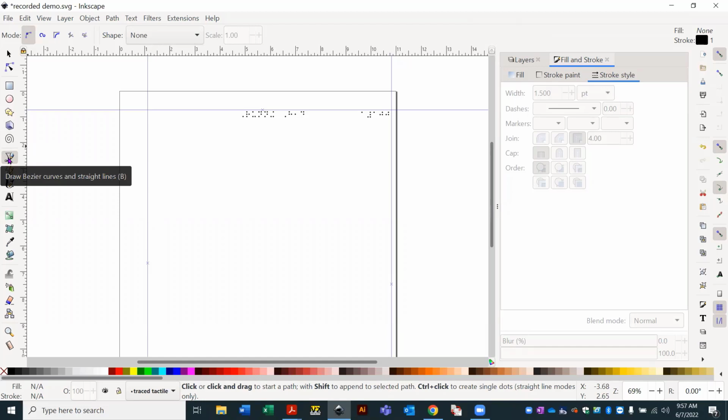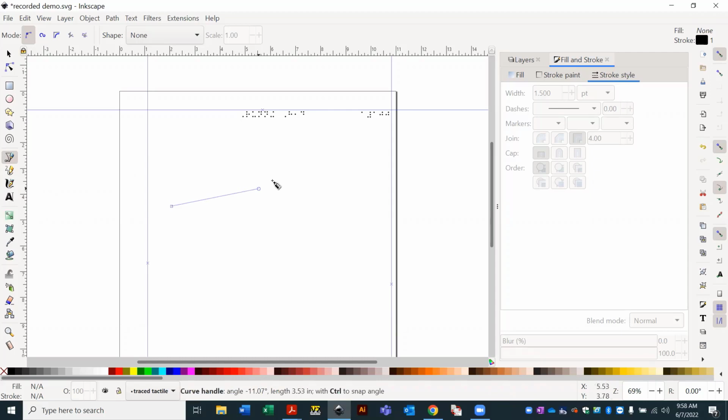It's easier to say pen, and most people call it the pen tool, so I'm going to call it the pen tool. Notice again, you can press B if you're a keyboard person, but for right now, this is the pen tool. This is also a super important tool. So far, I would say after the selection tool and the node tool, this pen tool is probably the most important tool you'll need. So I'm going to click that. My cursor changes again to the point of a pen with a little gray dot, which is where my cursor actually is.